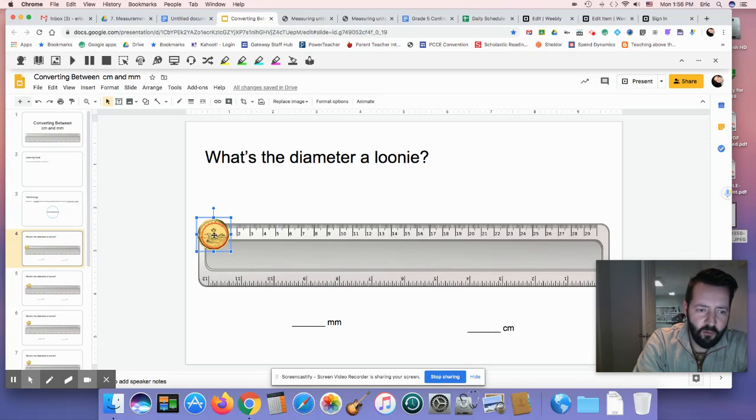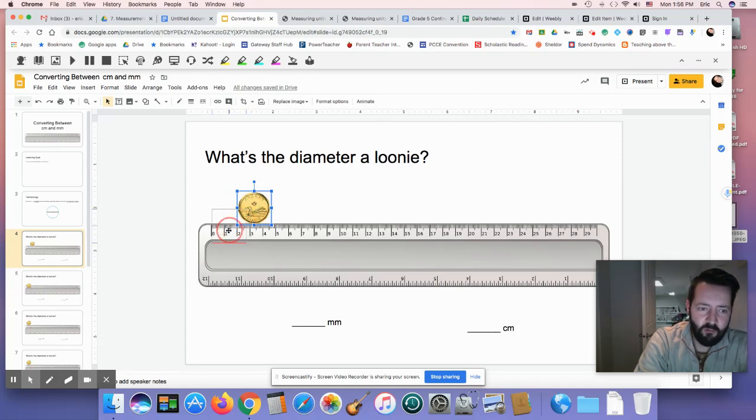Now, the problem with that is that you'll notice that the scale on the ruler doesn't actually start at the end of the ruler. It starts right here where there's this big tick that says 0. So he understood the concept of using a ruler, except that he didn't align the start of what he was measuring with the 0. He aligned it with the edge. So make sure when you're measuring something that you don't make that same mistake.